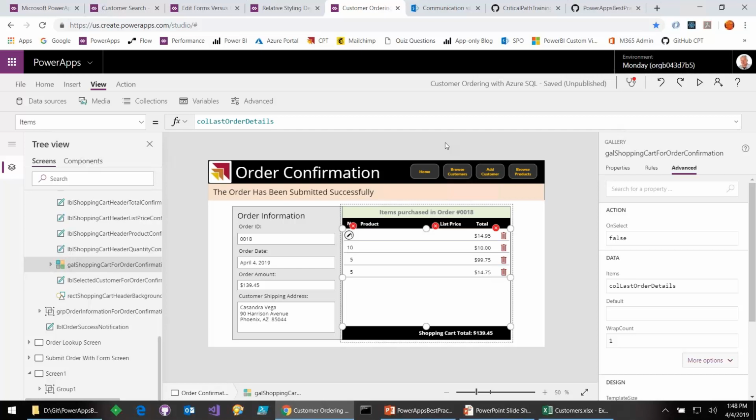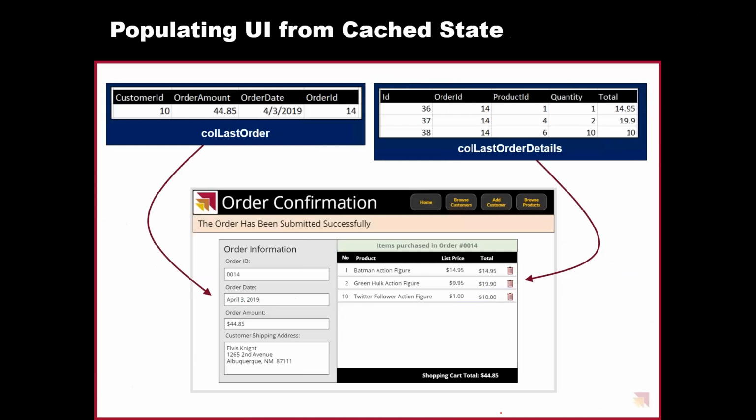But the idea is you don't want to look at the data of what you sent to the database and hope the data went through. If you look at the return value of patch, you're looking at the data that you have confirmed has been entered inside of the database, which is why we need those 2. So populating those from those 2 collections gives you the confidence that that data has successfully been entered into the database.